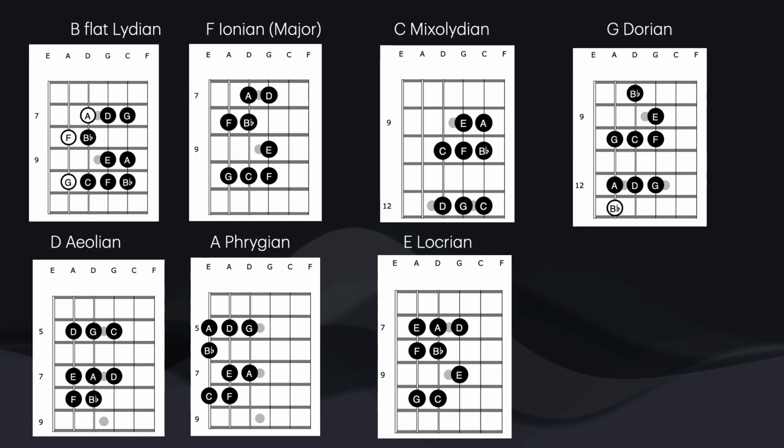But this is kind of like a head start to complete the circle of fifths well. You start on B flat in the 4 position, then go a fifth up to F. I'm going to play it here. So the fourth went from a sharp fourth to a natural fourth. Now we're going to go to C Mixolydian.